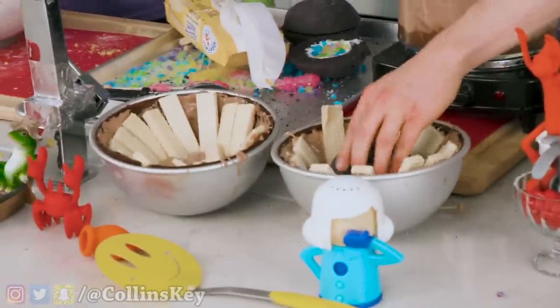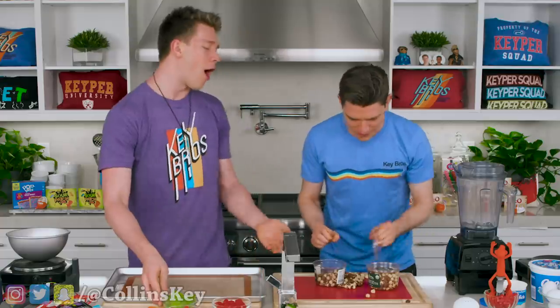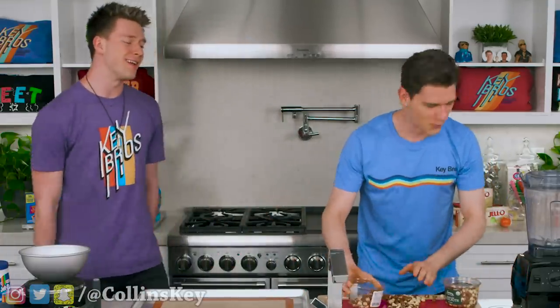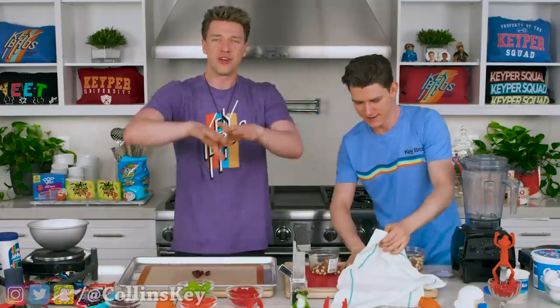Okay. So there's one right there. My truffle got a whole bunch of Jolly Ranchers over here. What? That was a quick grab. Whoa, that wasn't supposed to open yet. Oh, are you kidding me, Devin? Oh, man. I'm gonna take a whole bunch of Jolly Ranchers, place them down over here, create a beautiful pattern, and turn it into the outer shell of my truffle. So nice. It'll make a lot of sense.